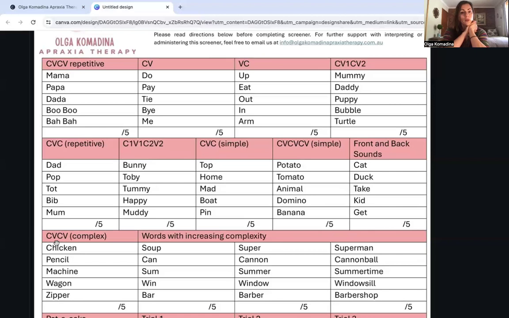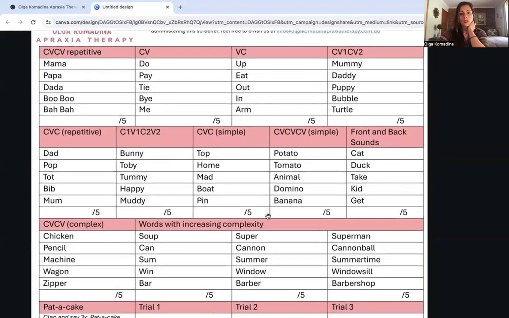So, okay, we've looked now at the CVC words as well. Looked at all of these. Now, we're also going to check CVC words, but with more of a focus on how they are going with coordinating and sequencing a front sound with a back sound, or a back sound with a front sound. That's quite a significant jump. Are they able to put both of those sounds into a word and it doesn't fall apart?